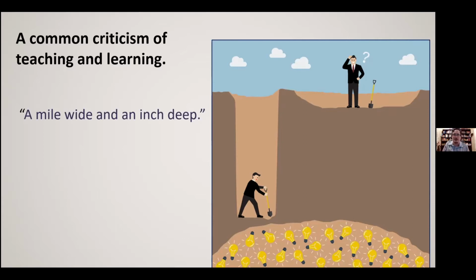I joke with my international friends, of course. I say, you know, it's a kilometer wide and a centimeter deep, just to be international. I know America's the only country that uses this system of measurement. It's silly. Well, I think one other country does, but I can't remember what.